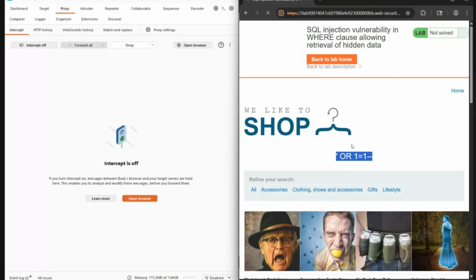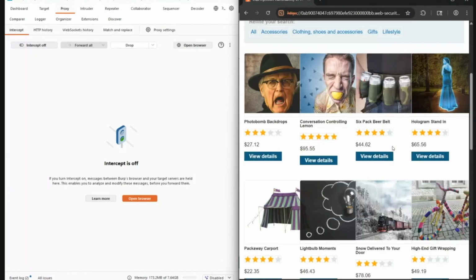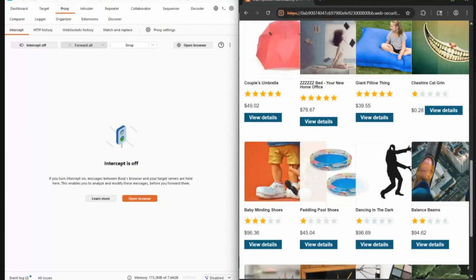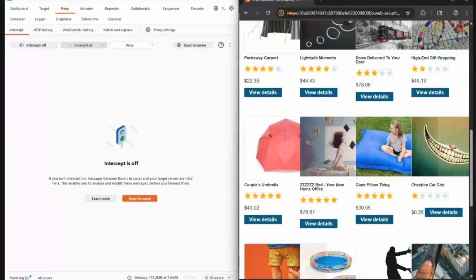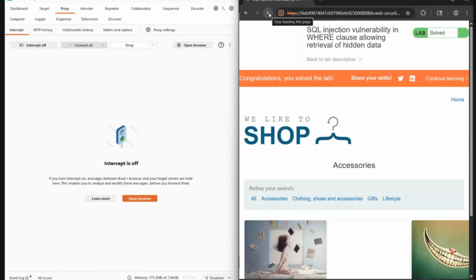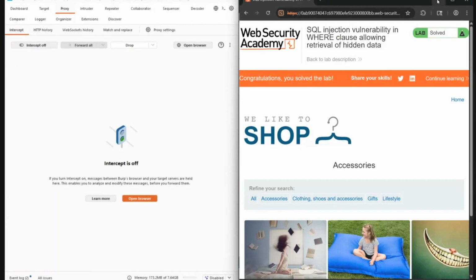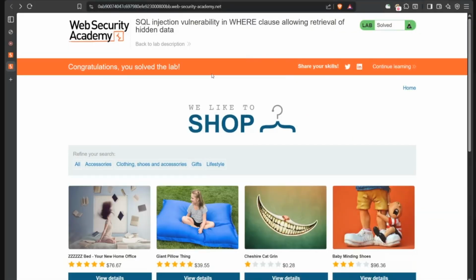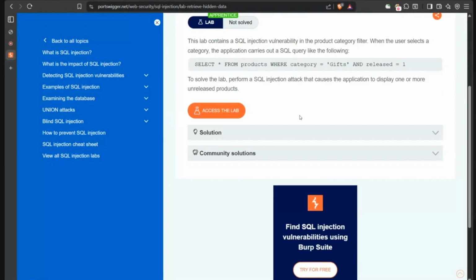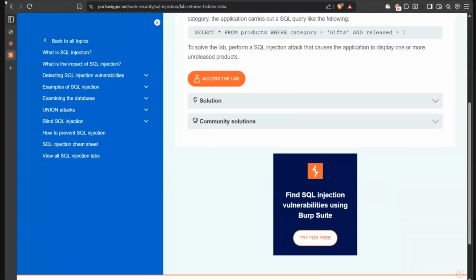Due to a network issue, it's not successfully done. Yeah, we have successfully completed this lab by injecting the payload. Let's move to the next lab.